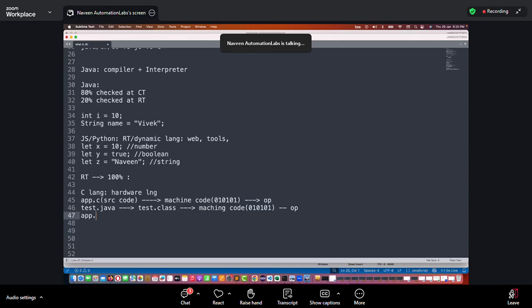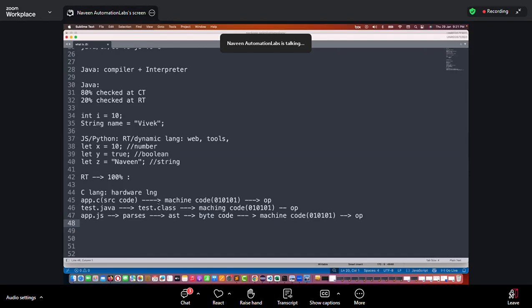But the same thing, let's say I'm writing with JavaScript. What will happen with JavaScript? App.js. So many steps, parser. After that, AST. After that, the code will be compiled. Compile means the bytecode will be generated here. Bytecode to where? Bytecode to, once again, machine code. Machine code 0101 and then giving me the output. So now you clearly see the difference here. Who is faster? Who is reaching the machine as soon as possible?